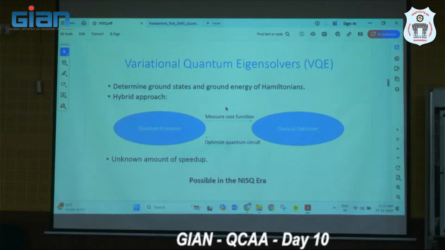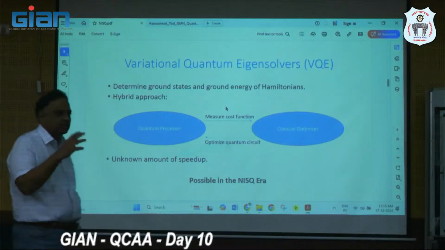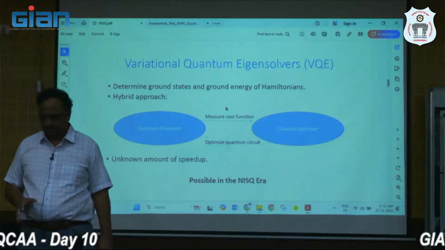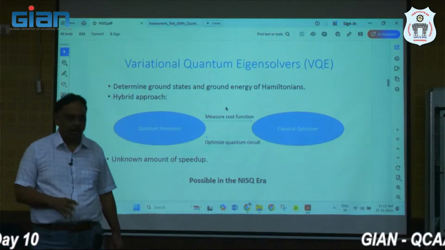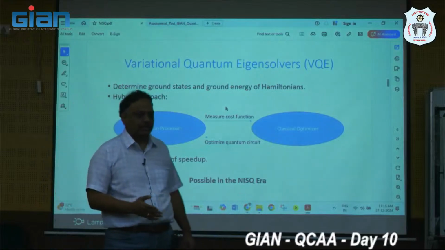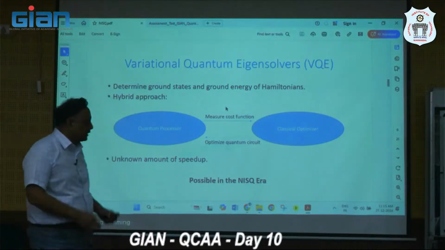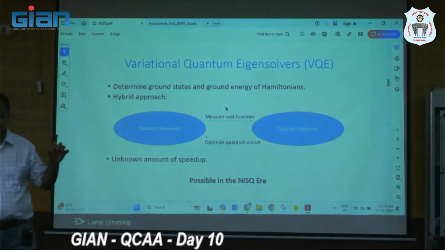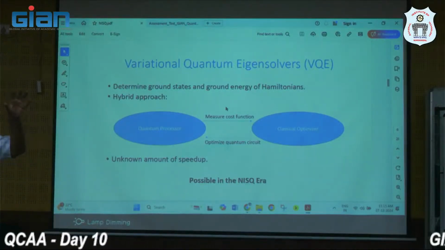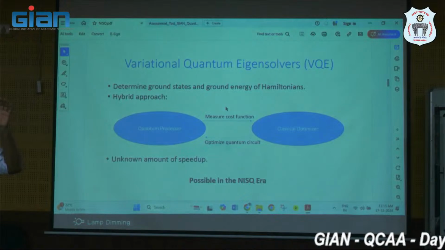This problem is not easy to solve, but there are classical heuristic solvers, SAT solvers, which solve this problem very well for many real world instances. In the worst case, this problem is NP hard, so we don't expect a polynomial time algorithm for it. But there are very efficient algorithms which do very well in practice. So this is what you can call a classical Hamiltonian system. Whenever you have a bunch of constraints, that forms a Hamiltonian system.